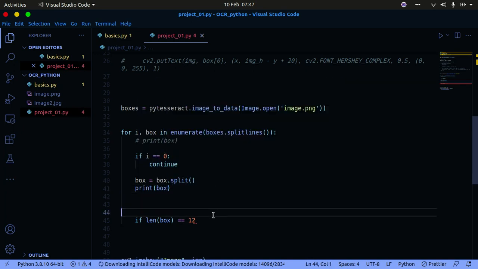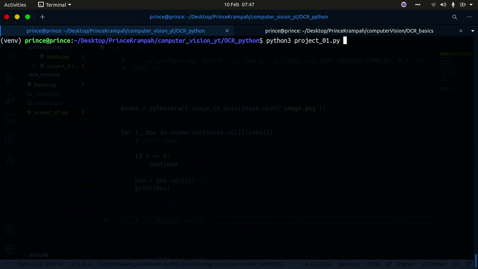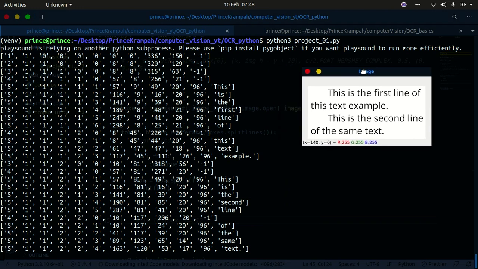Okay, so for now let me just comment this out, and let's just print the box and see what we get back. So I'm just commenting this out and then running the code again. So clear terminal and run the code again. So you can see we have this data right here, and we have managed to skip the first line. Okay, so what we simply want to do in here is, you can see there's some boxes that exist, and these boxes are just the spaces right here.